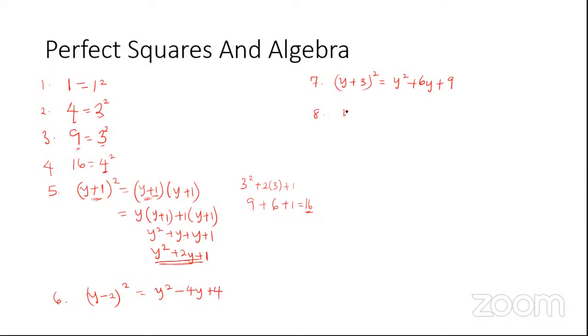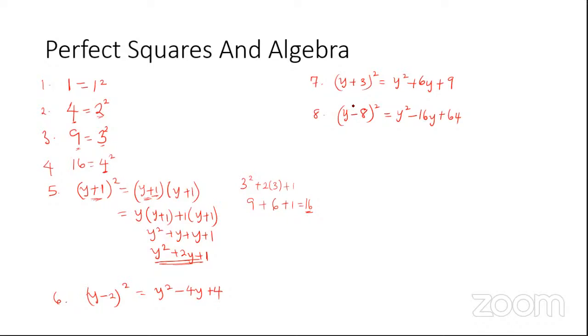And we also have some other examples, like y minus 8 all squared. Let's see what it will give us. That was y squared, plus 2 times y times minus 8. 2 times minus 8 gives you minus 16. Multiply by y, that will be minus 16y. Minus 8 squared will give you 64. So you can go on and on and do so many examples.